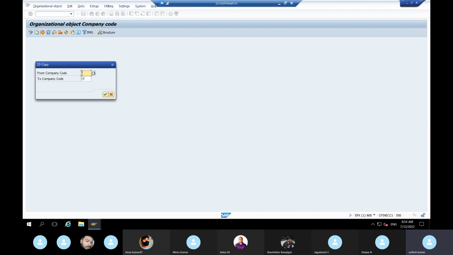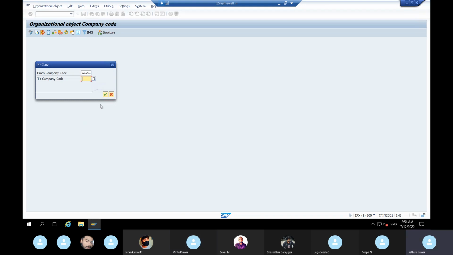See, from company code means, for example, your company code, ALAL. To company code means your new company code. So you have to create one company code from your end in OX02, then you have to update here. Then it will copy the entire setting. So this is one more shortcut. Okay, but it will take some time, 20-30 minutes. But if you are updating like this, then it will copy the entire settings up to field status. You understood what I am telling here?